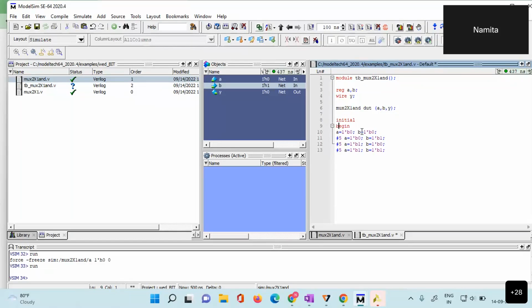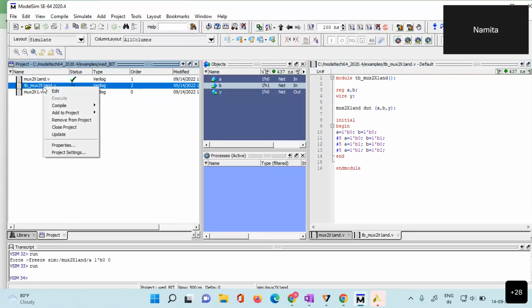Since we have begin in the initial, we will end it, and the ending of this module will be end module. So we started the test bench with the keyword module, we ended with end module. All inputs are declared as reg, all outputs should be declared as wire. We instantiated the design, we wrote one procedural block through which we are forcing the values of inputs to our design. Now we will save it, the procedure will remain the same.